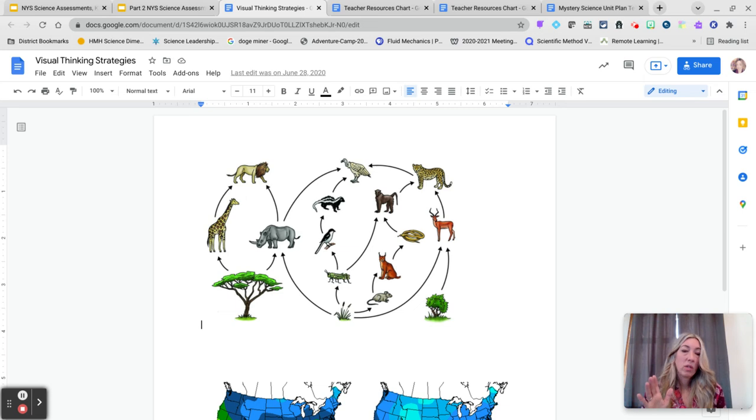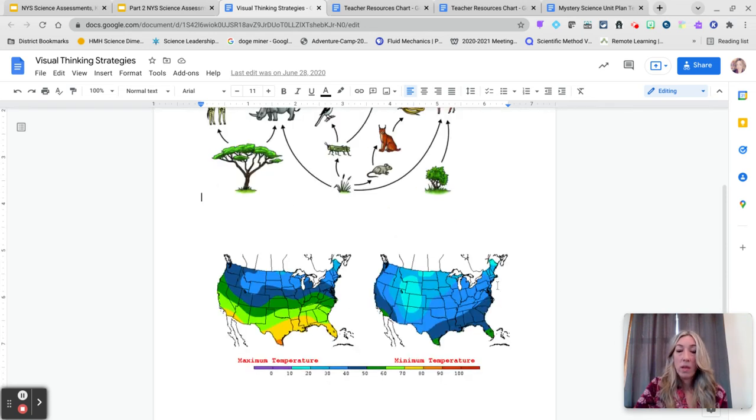And one of my biggest struggles when I first started teaching food webs the old way is that students would always reverse the arrows. But since using VTS and presenting this diagram first and asking them to figure it out, that happens less frequently because students have paid attention to that from the beginning when they were trying to figure out the food web. So that method works really well.